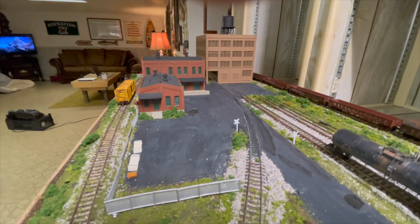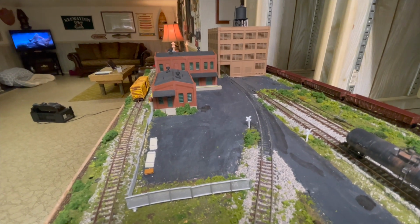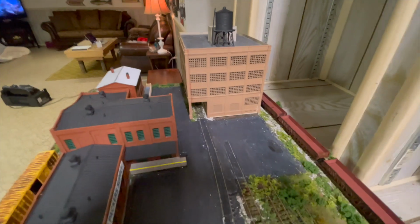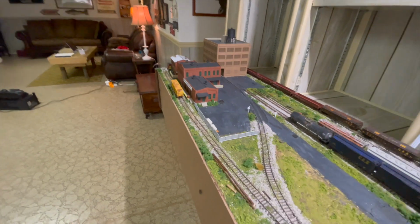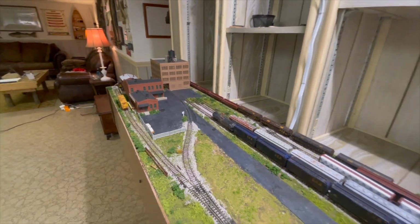And like I said, there's just this one scene alone, there's like 15 different angles, especially when I have my little switcher in here working these industries. I'm going to detail up right in here a lot better, but like I said, just looking at it, it really takes the cake in my book. So I digress. Let me just show you over here real quick too.